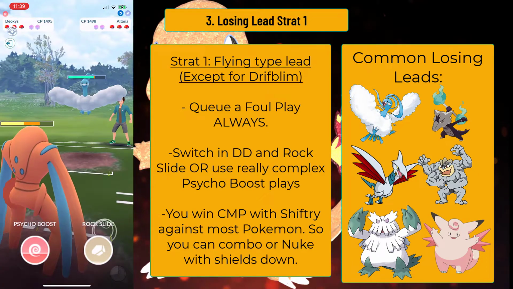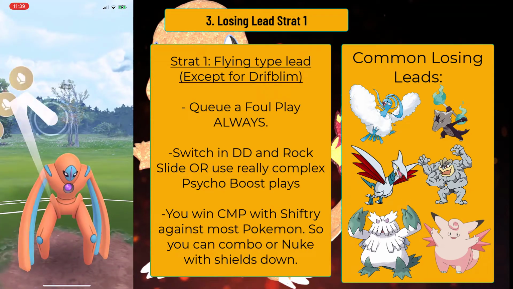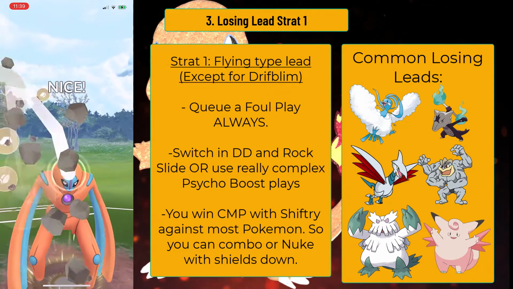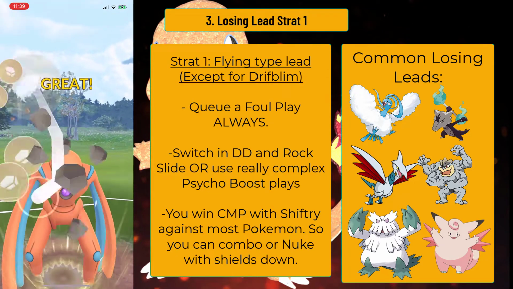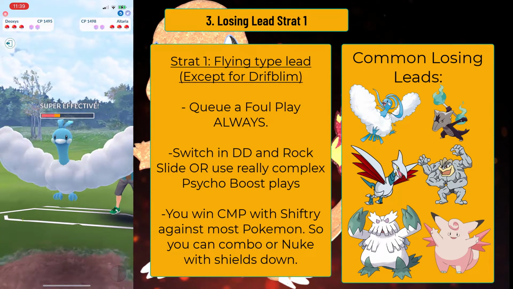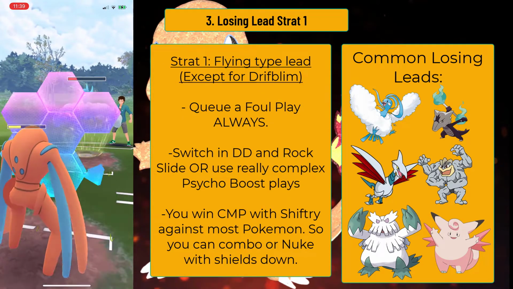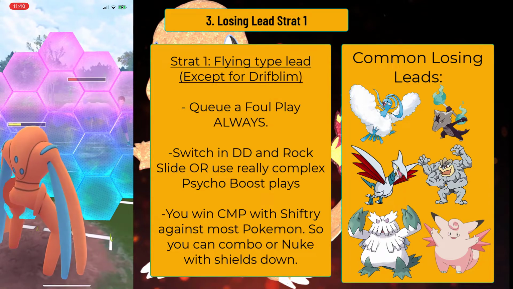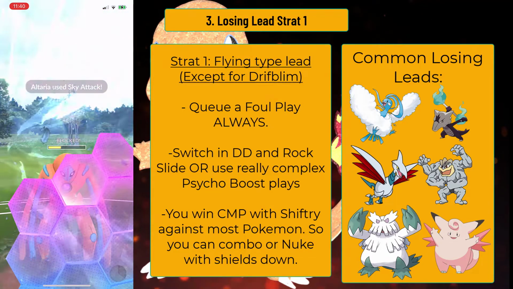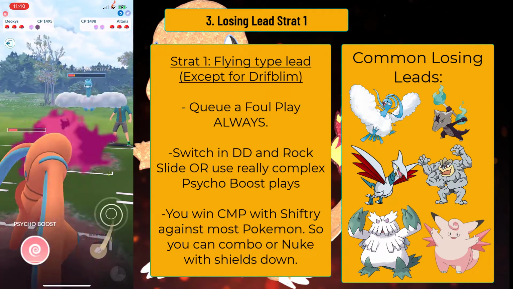Whatever scenario happens. In this case, we're just going to eat the Sky Attack. I'm going to throw the Rock Slide here, just because I want to either break a shield or do as much damage as I possibly can against the Altaria. As the Altaria eats it, now here's what I can do. I have two options. One, I can pull off the fancy play and double Psycho Boost, because a single Psycho Boost actually kills at this range. Or I can go for the Rock Slide and bait shield.